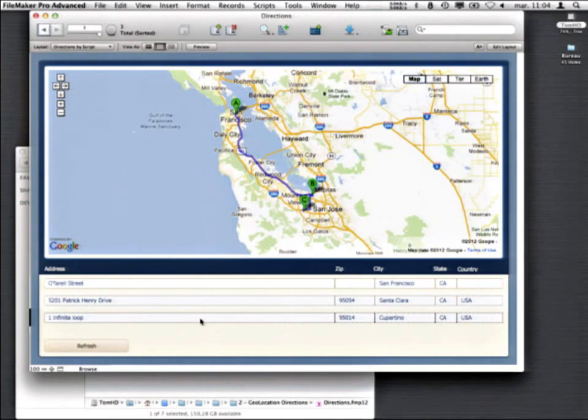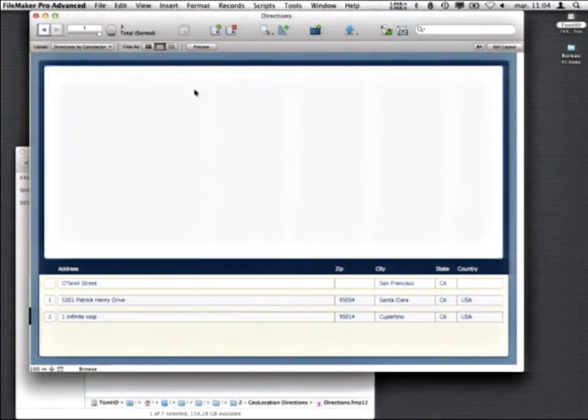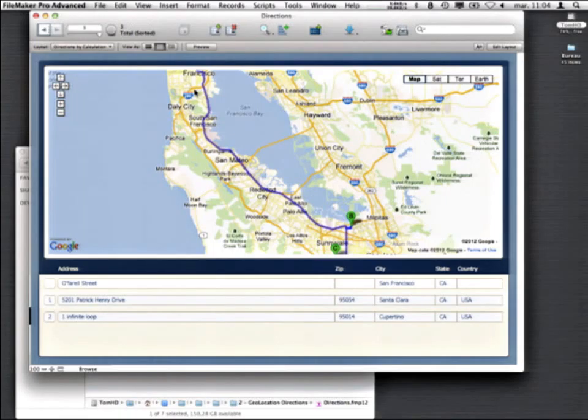You can use that as a script, or you could use that directly driven by the calculation engine. And that's quite interesting to do, because it will automatically map whatever records you have in that selection. So it will map all records based on your found set. If you select all the customers that you want to go and visit, I don't know, next Tuesday, they're mapped automatically.